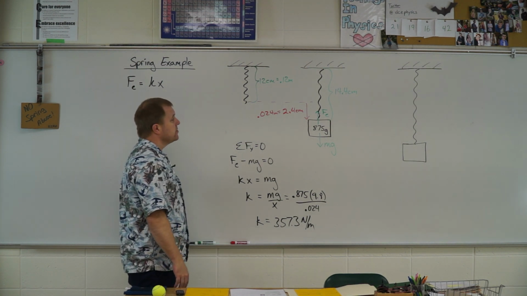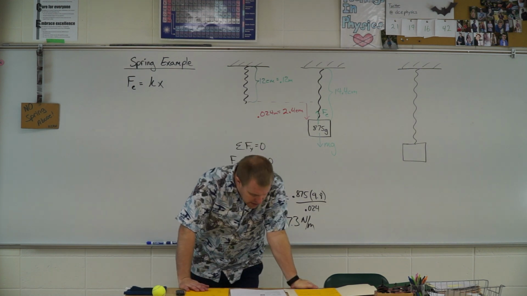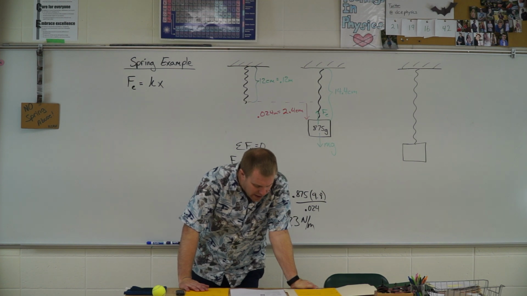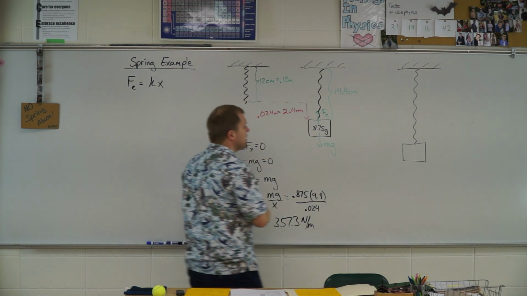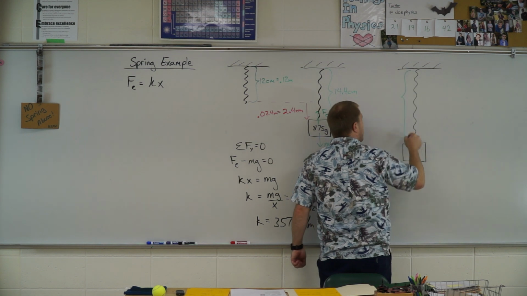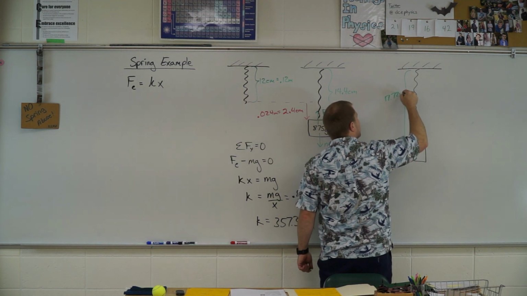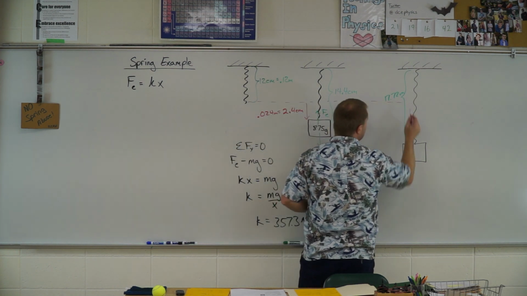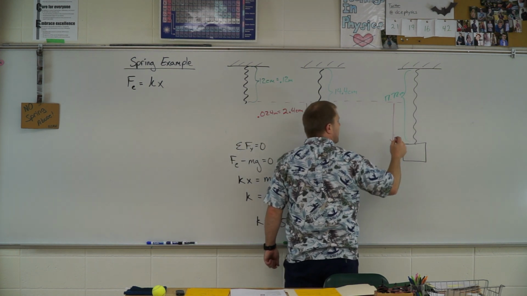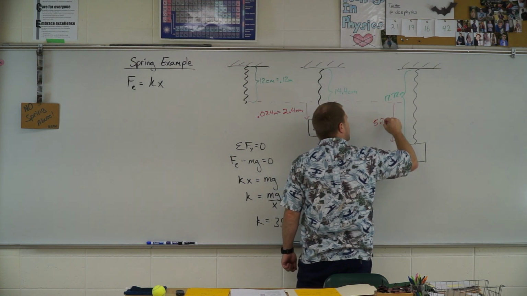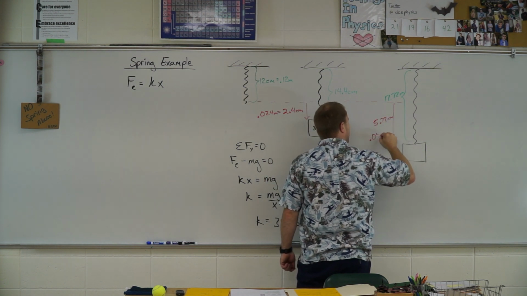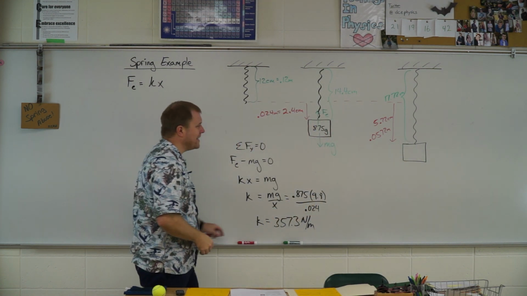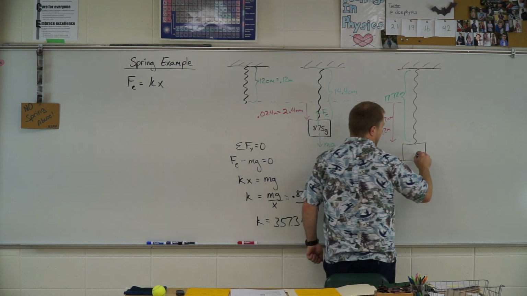All right. So the next part, part B, says, what total mass must you hang on the spring to stretch it to a total length of 17.72 centimeters? Okay, so now we're going all the way to 17.72 centimeters. So how far have we actually stretched it? Well, it originally was 12, so we have now stretched it 5.72 centimeters, or 0.0572 meters. So we've stretched it a new length, and we want to know what is that mass we hung on there. We want to know what m is.